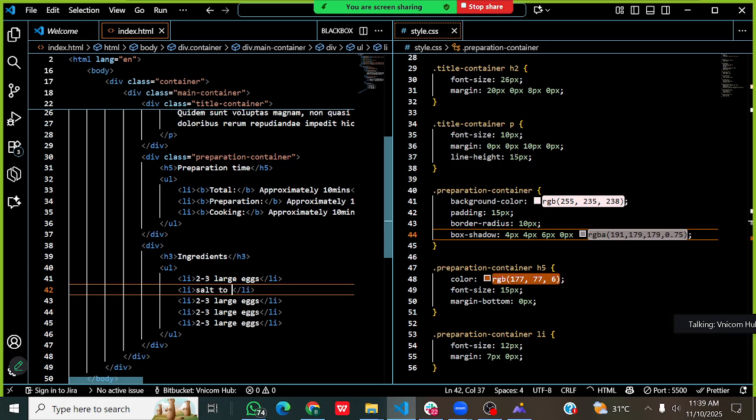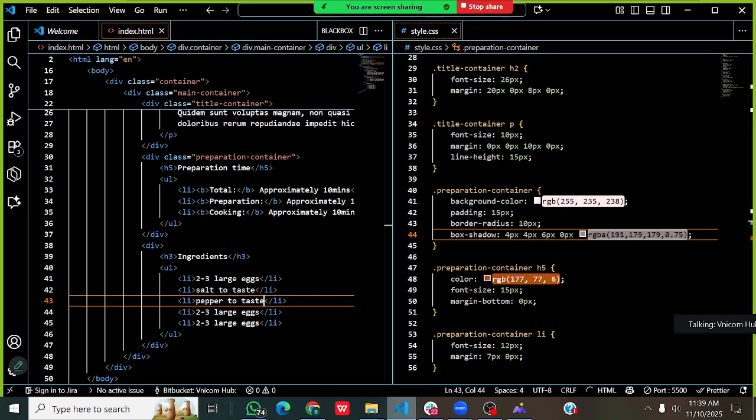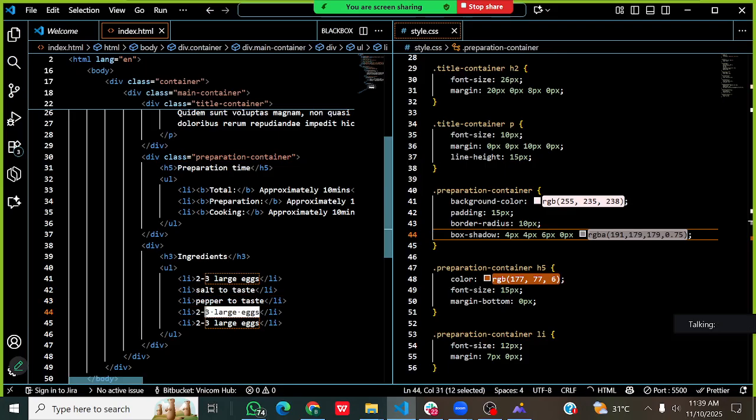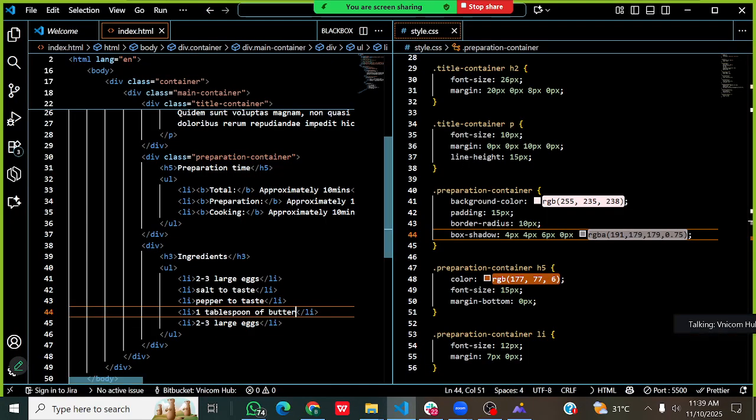Salt to taste. Then pepper to taste. 1 tablespoon of butter. Then optional filling.